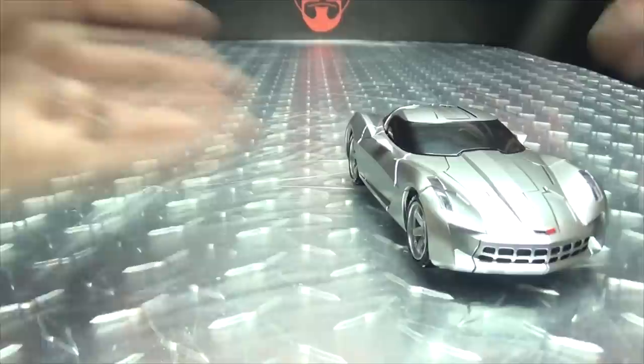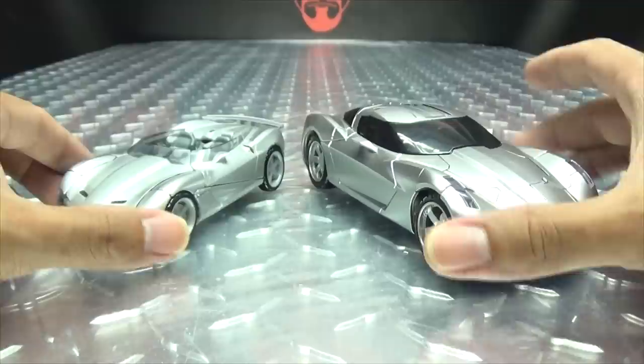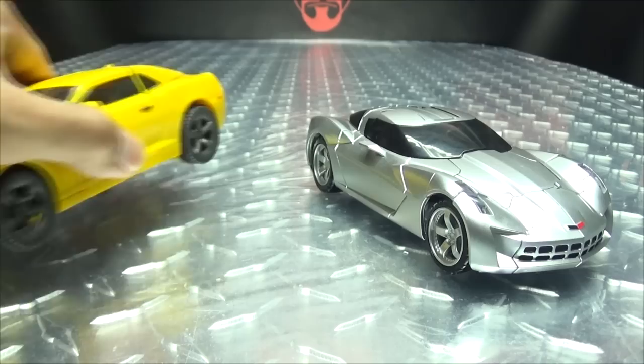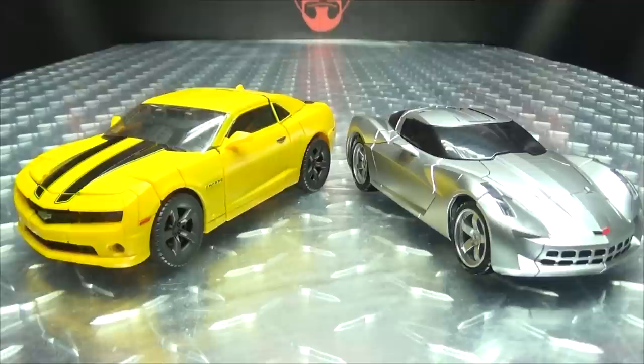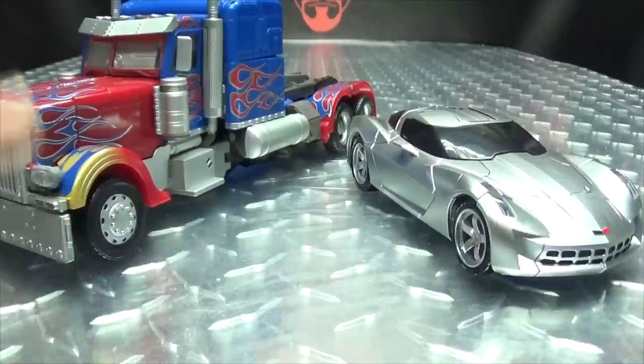And for comparison, here he is with the Studio Series Deluxe Sideswipe, so you can see how that works out. And here he is with Masterpiece Movie Bumblebee. Now, I'm not sure if this is proper scale. I'm sure the car enthusiasts will know for sure, but that seems to work for me anyway. I don't know. I don't care. But there you have that. And here he is with Masterpiece Movie Optimus Prime. So, there you go.